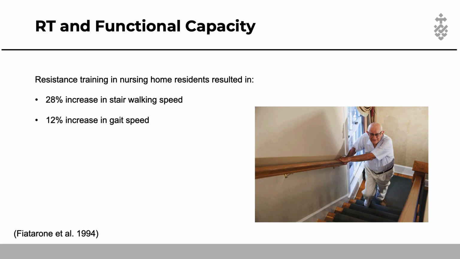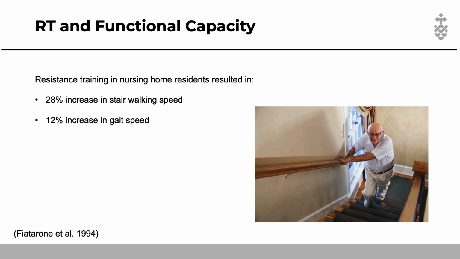So what about resistance training and functional capacity? Because it's not often that an old person needs to perform a maximal lift, but it is often that they need to climb up the stairs or walk down the street to the supermarket. So can resistance training improve the functional capacity of these elderly individuals?